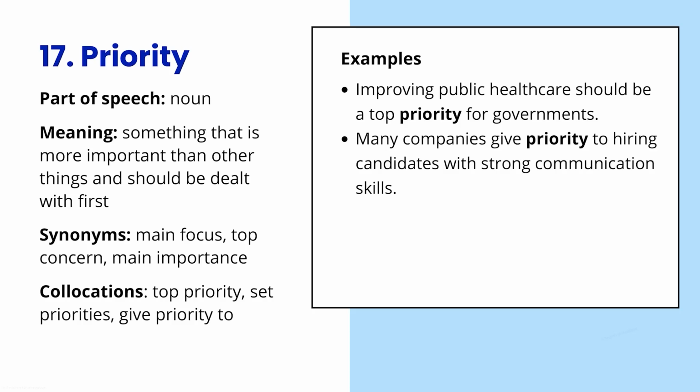Many companies give priority to hiring candidates with strong communication skills. So this simply means that when companies are thinking about who to hire, one of the things that is the most important for them is strong communication skills. So priority is a great word you can use in your essays to show what should come first or what is most important when you're solving a problem or making a decision.